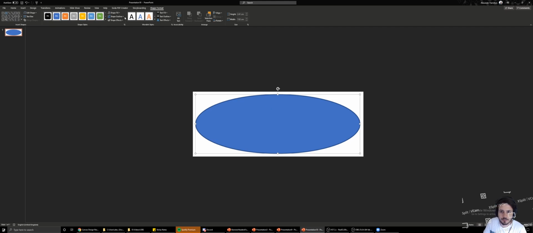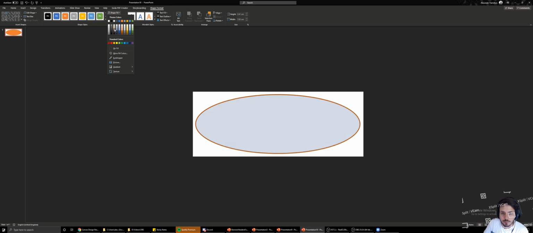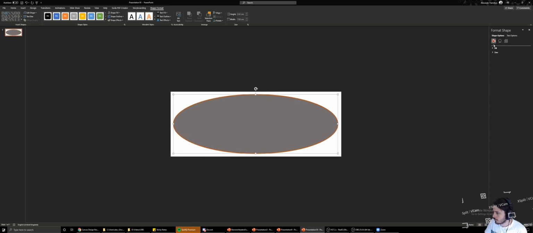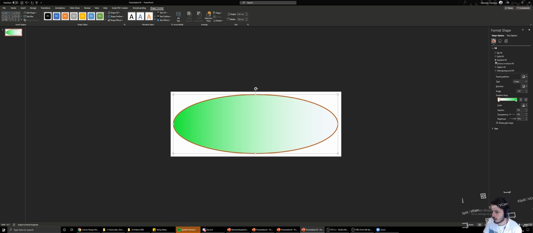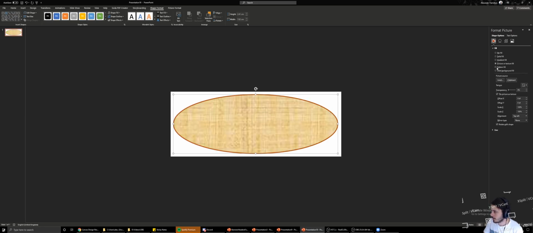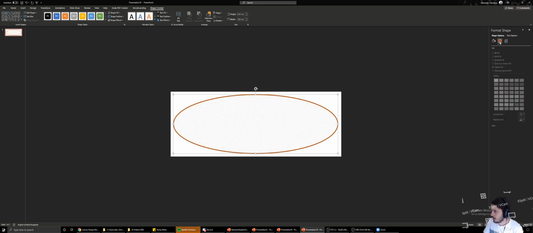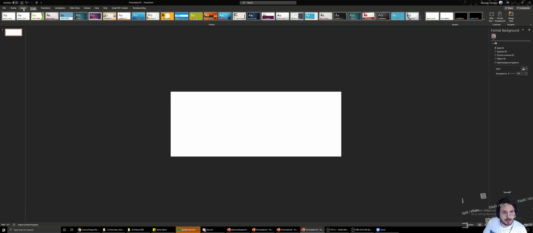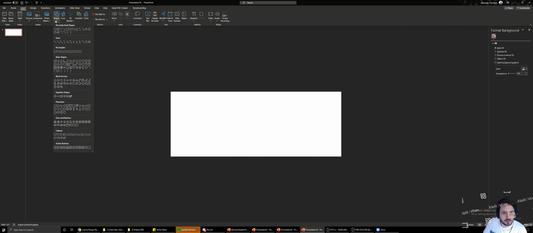And then we can start playing around with the colour, the fills, and if we right click and click Format Shape, we should get this little panel here, so we can start messing around with the gradients, the textures that are inside it, the patterns, and then creating our own sort of custom things. So let's get rid of that because I don't actually like it. Let's see, shape.